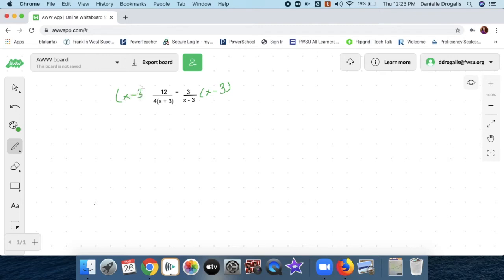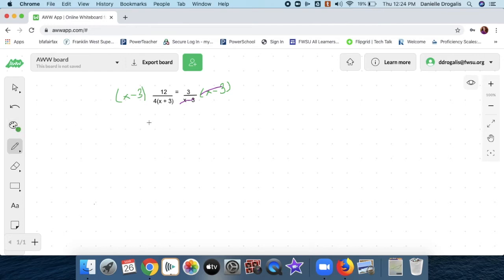Notice the way I'm showing this, it's more of a side-by-side placement in our notation rather than underneath like we've been practicing. And so that's okay. Sometimes it happens that way. So if this was all one fraction, we'd have x minus 3 divided by x minus 3. And because they are exactly the same quantity, they'll cancel each other out and create a 1. That does not happen over here though, because x minus 3 and x plus 3 are not the same.